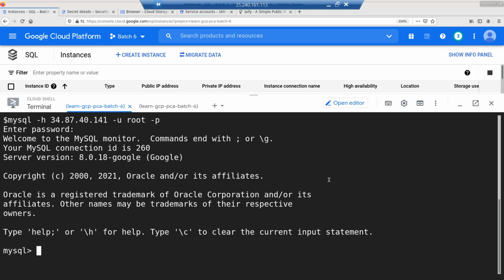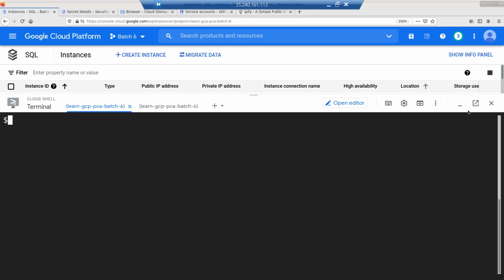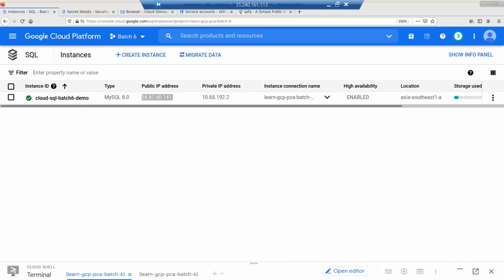Now this is the same concept. If you want to do it from your local laptop, get the IP address of your laptop and whitelist it, and you should be able to connect. The procedure remains the same. So this is how you do it with your public IP address. Now let me quit. To quit, you can put /q and come out, or exit is also going to work. Now we saw the migration was successful.